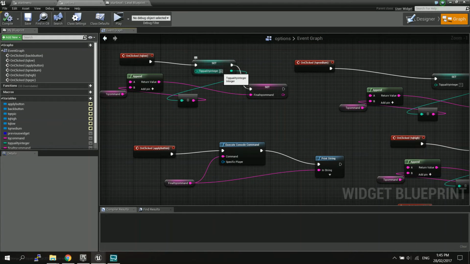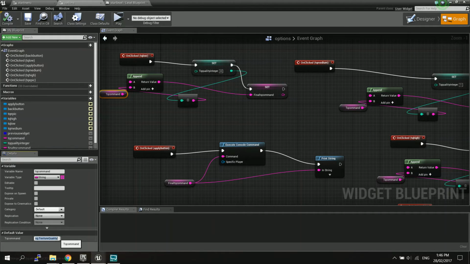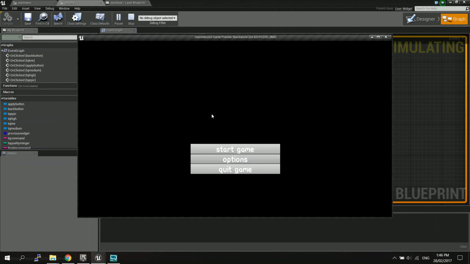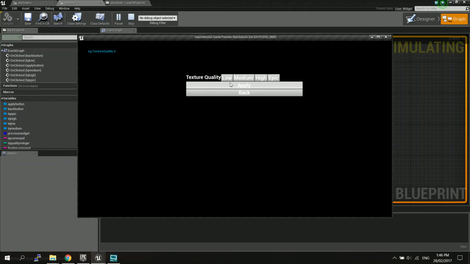So here for our TQ command, remember to add the space and compile, save, play. Options, low, apply. Medium, apply. High, apply. Epic, apply. Yep.